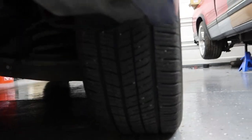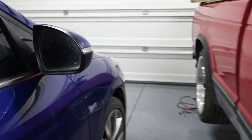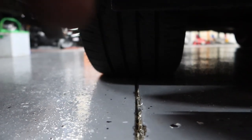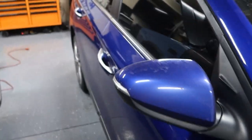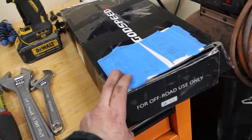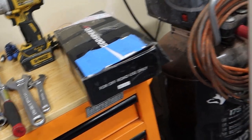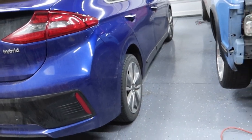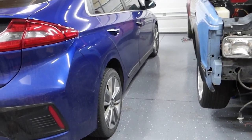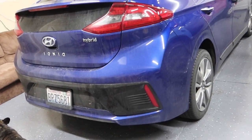Luckily these are new tires. You can see how deep the outside tread is compared to the inside tread on the fronts — the camber wear is there. This part, I believe it was around $180, which isn't too bad as opposed to about $200 a tire or more. I already went through two rear tires because I drove too long without rotating them and it wore the inside really bad.